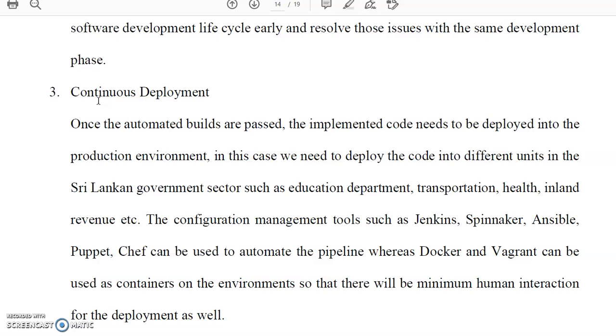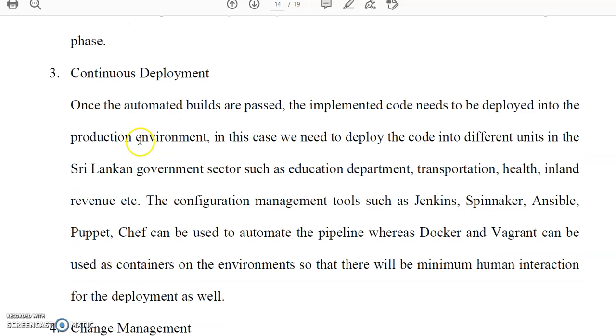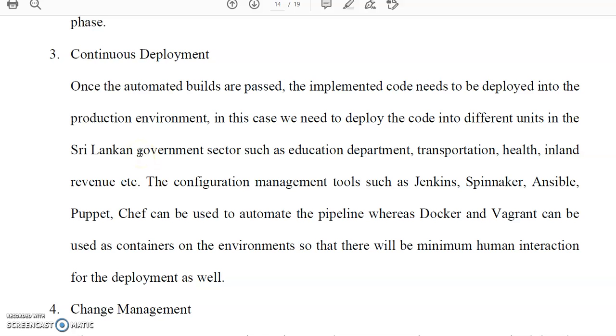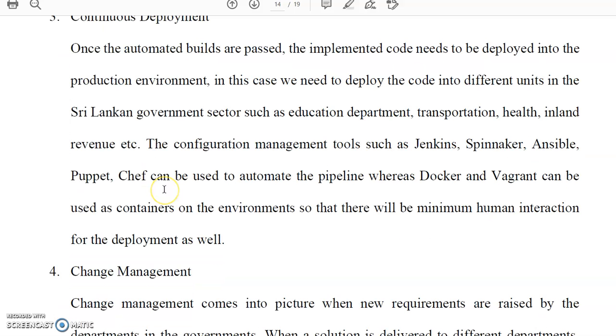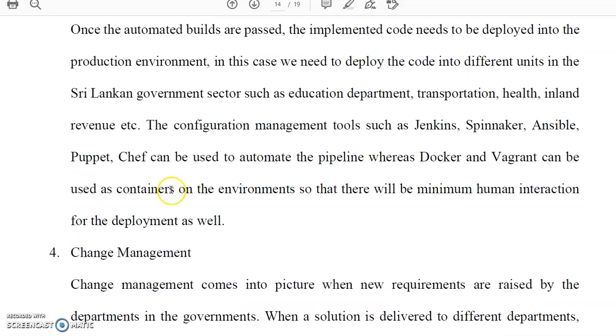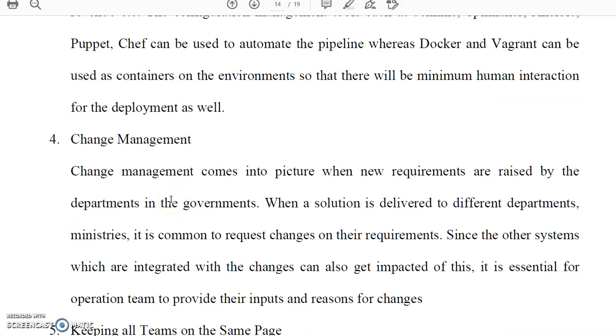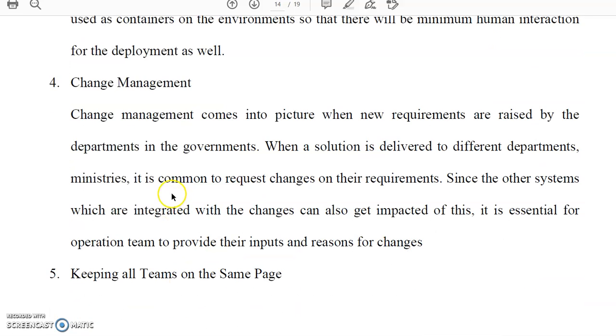Configuration management tools such as Jenkins, Spinnaker, Ansible, Puppet, and Chef can be used to automate the pipelines, whereas Docker and Vagrant can be used as containers for the environment, so that there will be minimum human interaction for the deployments.